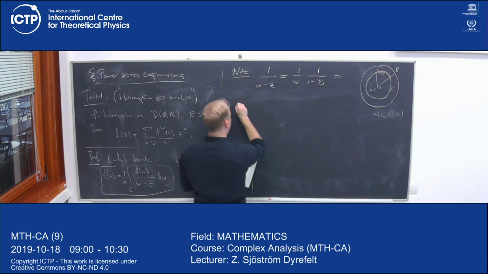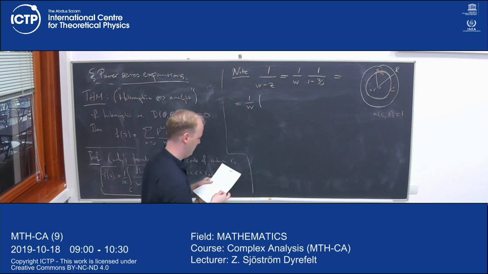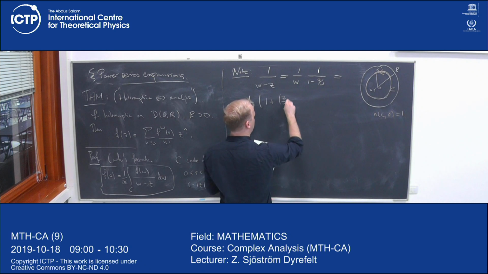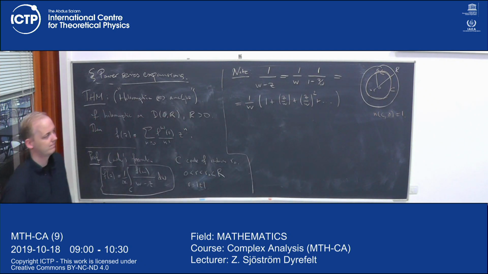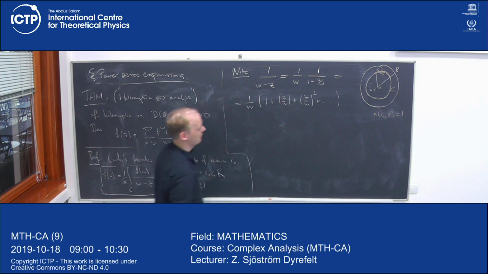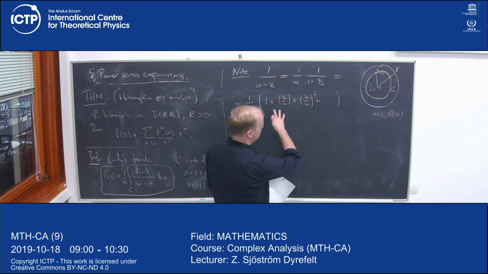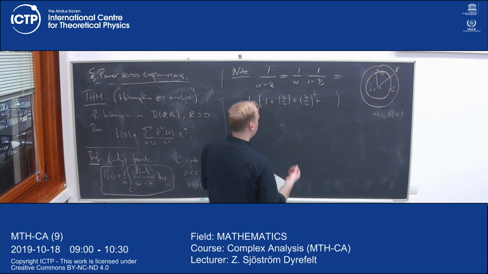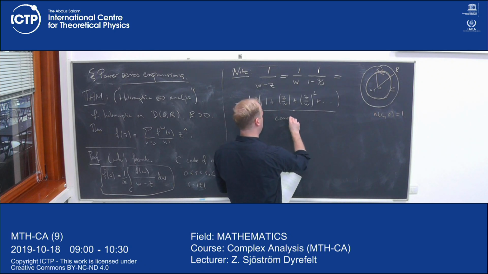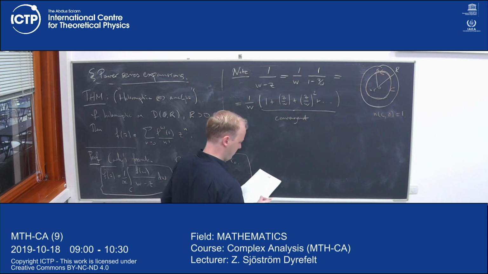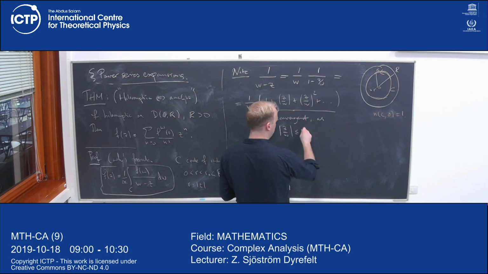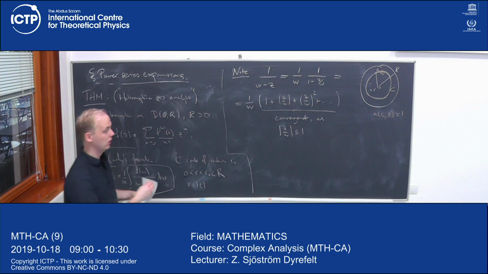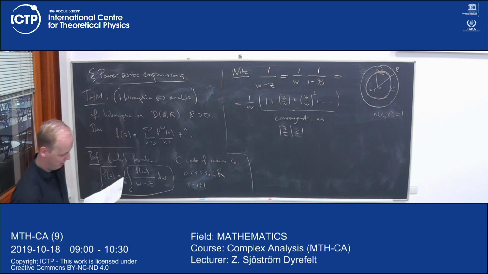Okay? And this is equal to 1 over w times what? The sum of... So it's equal to this. And this is the big trick, because here you see a power series starting to appear. The question we now have to ask ourselves is, is this convergent, first of all, because this is an infinite sum? The answer is yes, this is convergent. And why? Because w is in the circle. Exactly. So it's convergent as this absolute value is less than 1. That's strictly so. Thank you. So it's convergent.